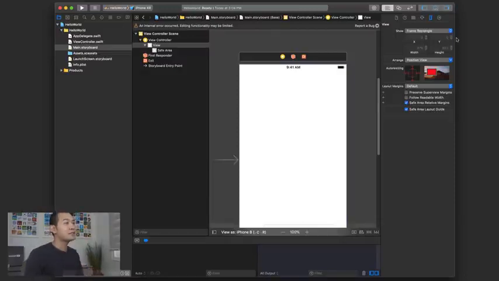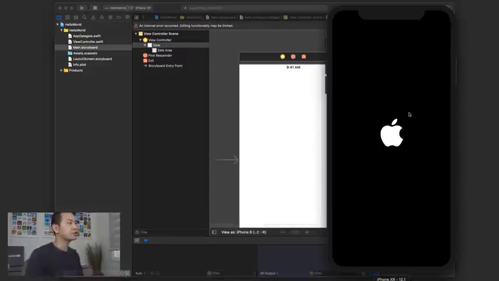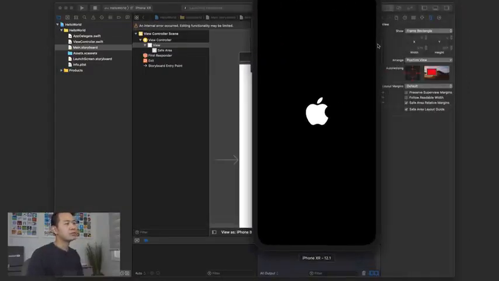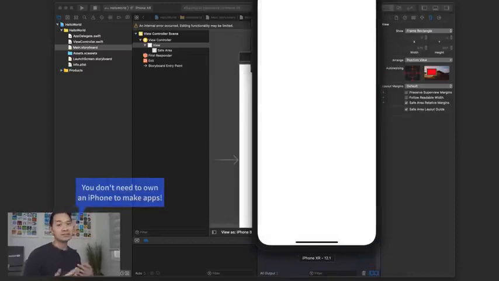What we're going to do now is go ahead and run our project on a simulator. In that drop down that I showed you, by default right now it's iPhone XR. You can select any one you want to try out and just click this big play button right here. It's going to launch the iOS simulator. The first time you do this, it might take a couple of minutes, but subsequent times are going to be a lot faster after the simulator has launched. So you actually don't really need a physical iPhone device. If you don't have one, you can still build and test your app.